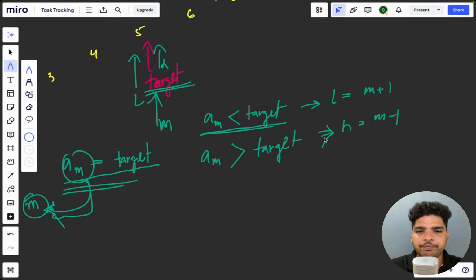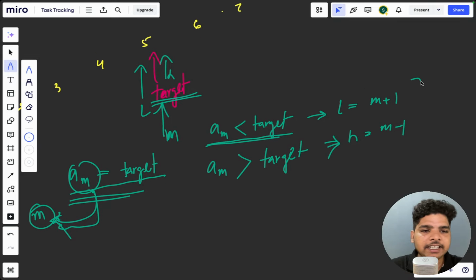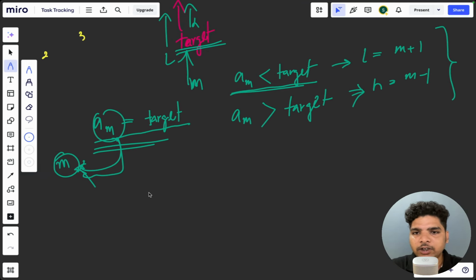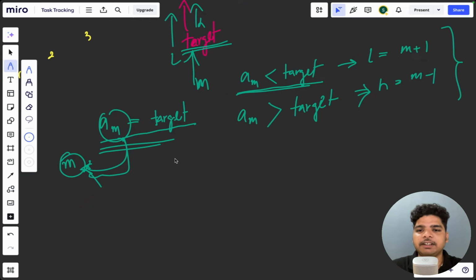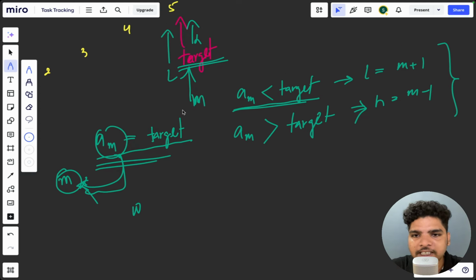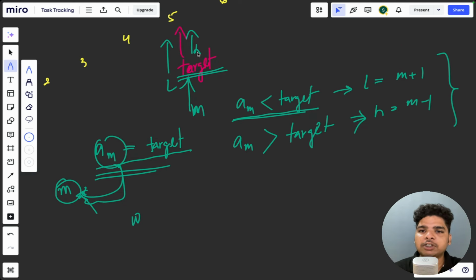These are the three steps, and we do these operations until we find the target element. Then what will be the condition? We are also considering when l equals h. That is also considerable, right? So that's why we'll run this until l is less than or equal to h. That is the condition.